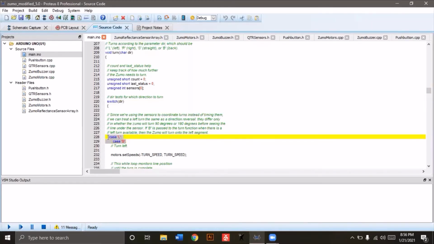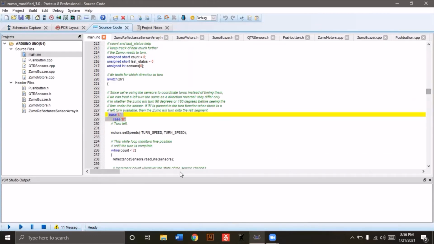Now case p and case l are basically both the same, just the left one rotates a full 180 degrees, and the d also, but in the left, when there is some line in front of it, it will just go straight, and in b it will turn 180 degrees and then on the line.